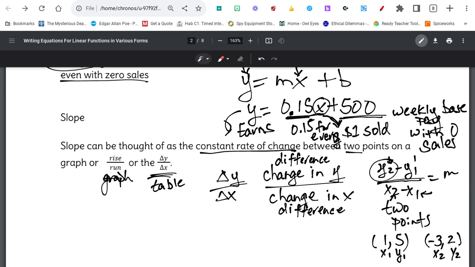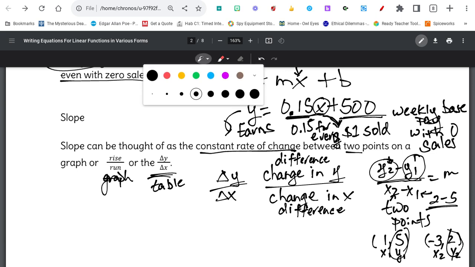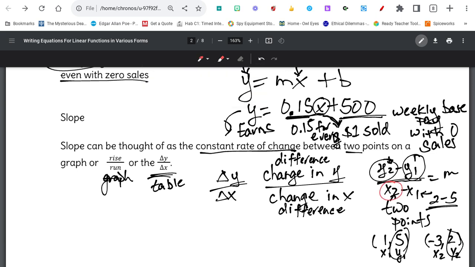All you would do is take the second y, which is 2, and write it down, minus the first y, which is 5, and write it down, and put it over the second x, and the second x is -3, minus, tells us to subtract the first x. The first x here is 1. So all you do is just simplify that. So I'm going to come over here and rewrite that.